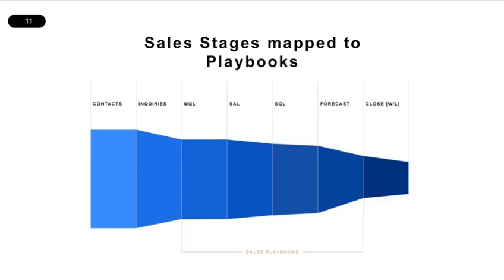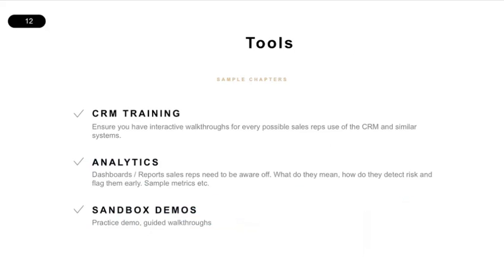Here is a quick map of how the different sales stages are mapped to your playbooks. We will just continue and go to the tools. From a tool perspective, we talked a little bit about the CRM in the previous section, but again, getting into more details of the CRM, walk the CRM through every possible task within their CRM as to how to create a lead, how to create an opportunity, how to close an opportunity, how to change the status of an opportunity, how to log a task, how to create the new task. What are the right etiquettes within the CRM? All of this information can be covered under the CRM training module.